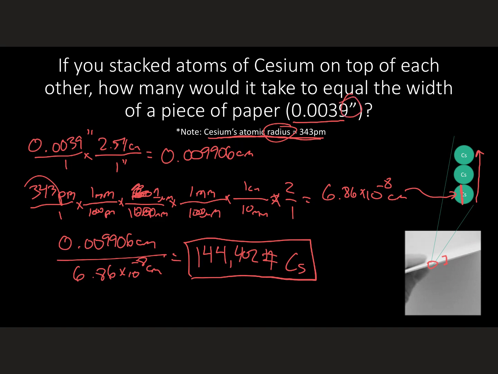So we're dealing with going from US customary to metric, a little bit of a trick with the radius, something to pay attention to to get the diameter, so we had to double the number, working with our unit conversions from picometers all the way to centimeters, so not necessarily easy, or if you'd even seen picometers before. So this is a good problem to work through, conceptualize, and then practice unit conversions.